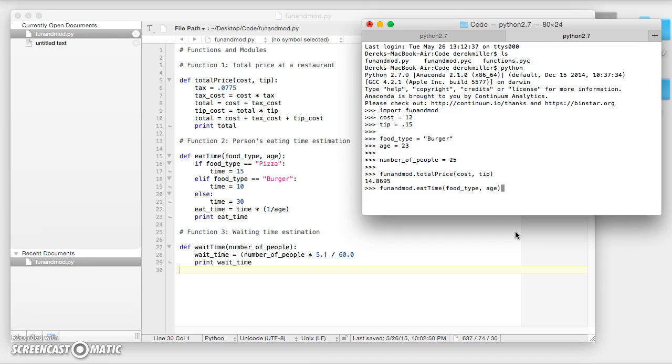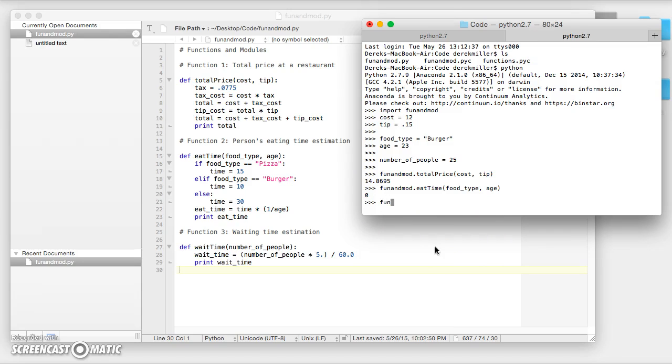All right, and what that should give us is our eat time, which is 0. Why is that the case? What did I do with time? 1 divided by 23. Oh, that's right. We did a silly thing and we did not declare floating point numbers. So we might have to redo that one. That's good though. Error checking.